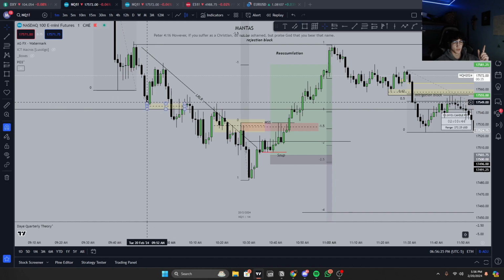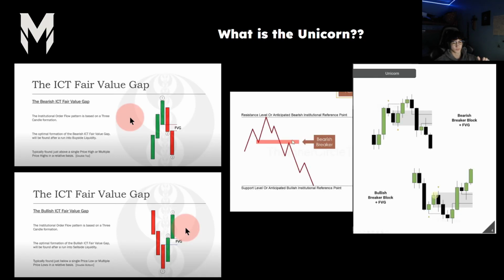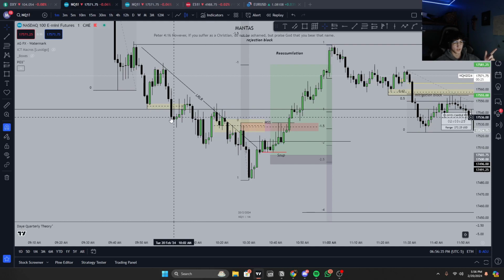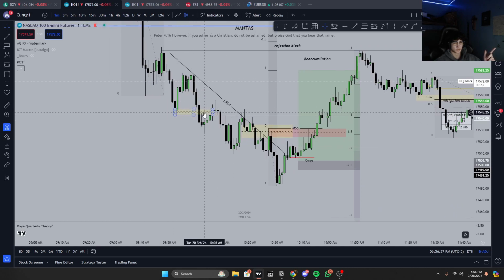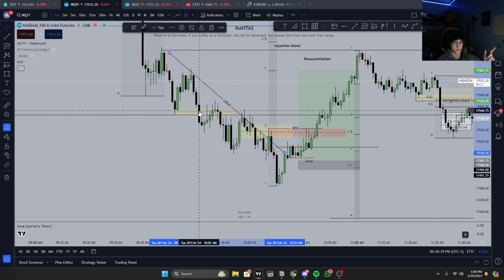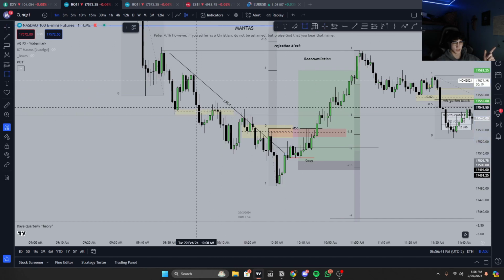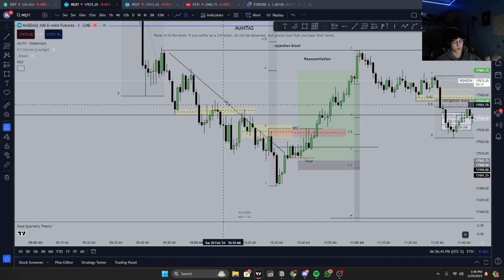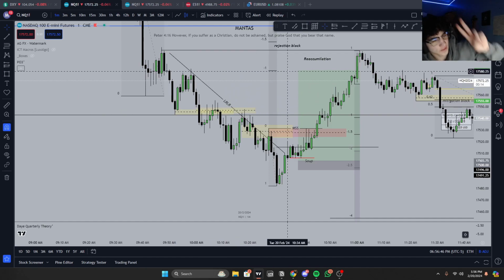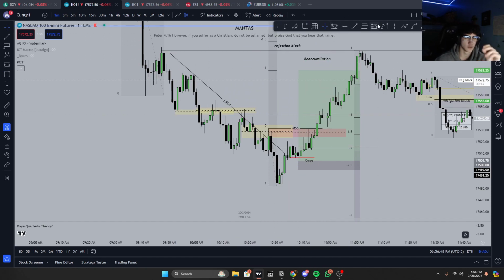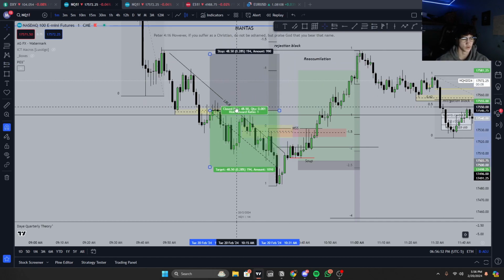So, breaker block, which is just this low right here. This is a bearish breaker because we ran up, we swept up this high right here. Now let's see this, the bearish breaker went forward into the fair value gap. Here's the gap. I'll mark out the gap for you. Fair value gap. So now we have these two PD arrays. This makes it a unicorn, and I wouldn't really take this one because it isn't as probable as I'd like, but a unicorn is a unicorn.